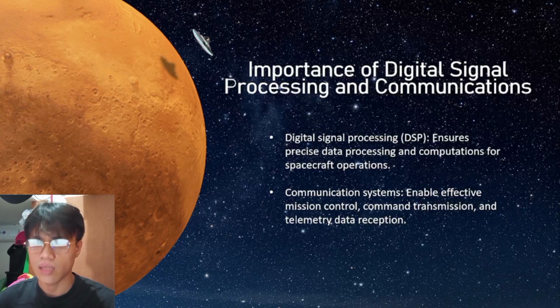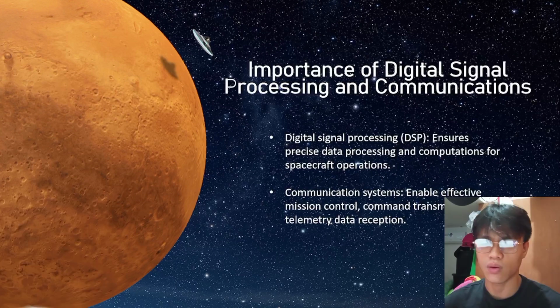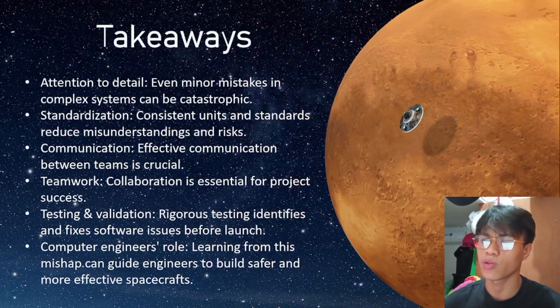So DSP and communications are essentially the fundamental elements of technology that ensure accurate data processing and efficient mission control in the tactical and uncertain field of space exploration. Their integration guarantees accurate and efficient navigation, communication, and data transmission by spacecraft, which eventually results in successful and major missions beyond Earth. So, what are my takeaways as a future computer engineer?